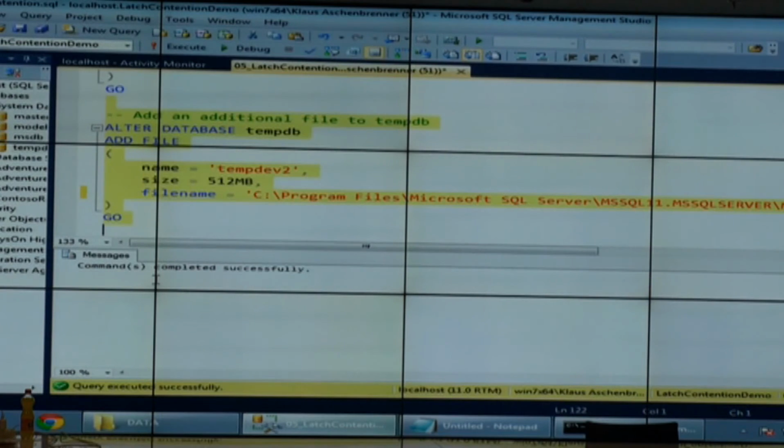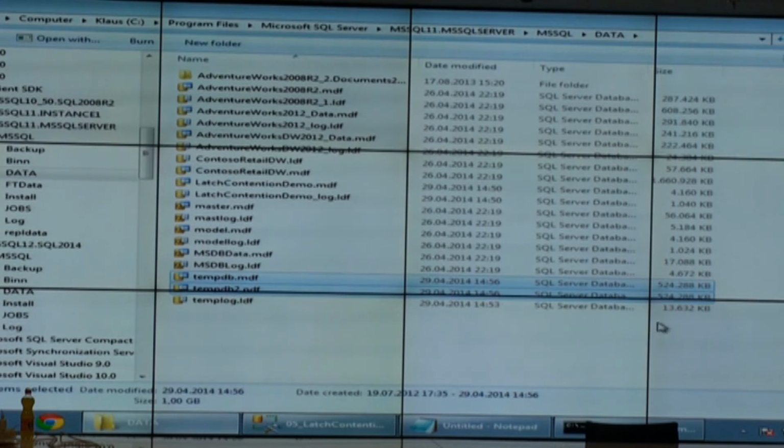Okay? You always have to make sure that the files have the same size. Because in addition to the round-robin algorithm, SQL Server also makes sure that all the files are full at the same time. Means when you have one file with 1 gig and one file with half a gig, SQL Server makes sure that both files are full at the same time.